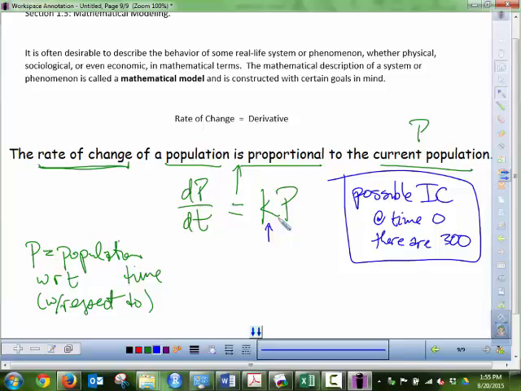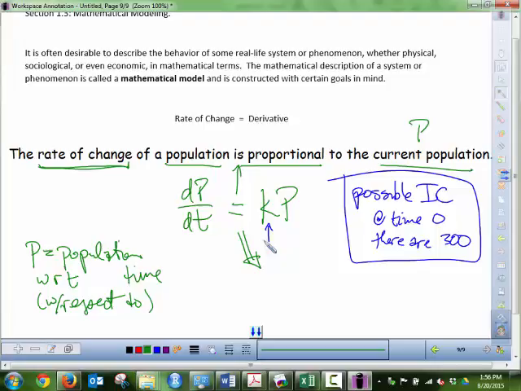What's the solution to this? e to the kt, and then k would be positive or negative depending on if this is a growth or decay. The initial time is going to be the coefficient of that thing. Okay? So I'm not so interested in that solution, but let's do it right now. Let's see what kind of mechanics in this class we're going to learn.